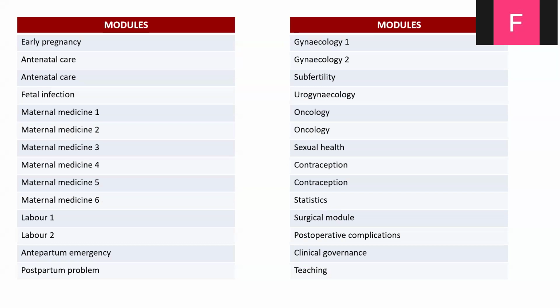Basically, there are a few core modules. In the RCOG, there are basically 18 core modules, but in Part 2, 14, the most important being teaching and clinical governance, which is less important. So we have some smaller and some lengthy modules. Lengthy modules include maternal medicine and antenatal, while the rest are quite small to medium size. For the lengthy modules, we have kept more practice and more discussions, and this will be covered in a 4 to 5 month time period before your exam.